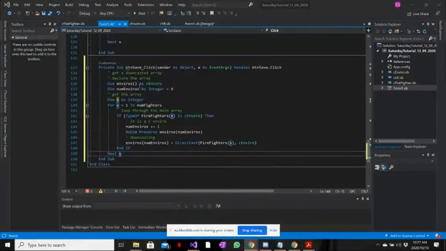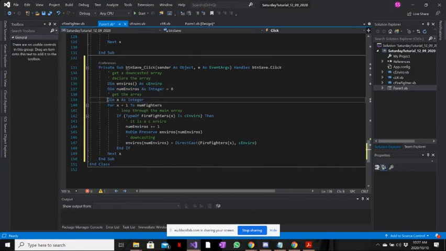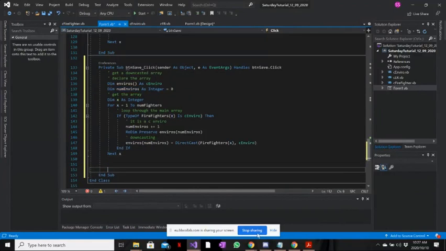Okay, so let's see what we've done so far in our button save. We've got some array that we've created of scene arrows. We've got the number of these guys, and then we've dimmed x as an integer. We started it off at 1. We went, if this is that, increase the size, ReDim Preserve it to make it bigger, and then direct cast it and put something in. Right, so what we've got at the end is some array and some number of them, right? So that's really important. So let's just write down what we have here. We have an array of enviros.